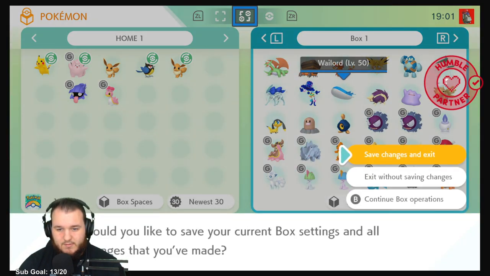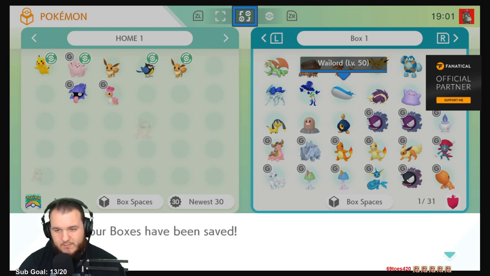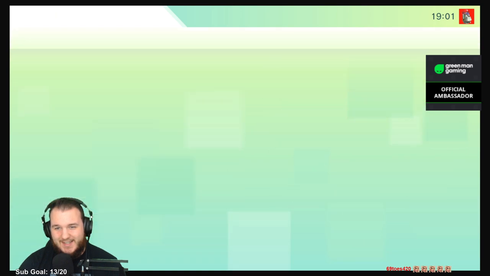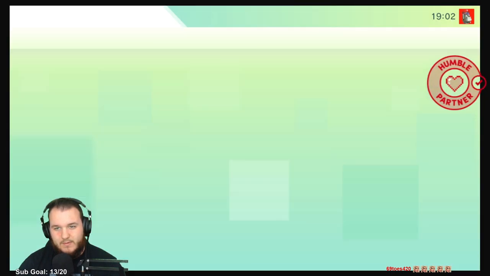And quit. Would you like to save your current boxes? Save changes and exit. Now saving. Boxes have been saved. We're about to have so many now. And then we still have 7 more. So now if we go over here, yeah, check your boxes in Pokemon Home.